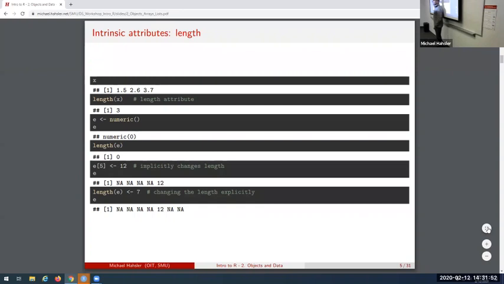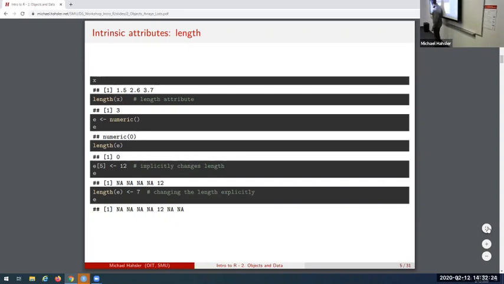And since I don't know what the other values are, because nobody told me, I just put in missing values and say this is not available. Okay, this is awesome, but also a problem. If you, for example, are not aware that you're changing the length of a vector because the data that you read was read incorrectly, then you get really weird results and finding those will be painful. So be careful whenever you write something to a vector and the vector doesn't have that length, it expands the vector, and there will be a whole bunch of NAs in there, and if you don't think about that later on, you're going to be in trouble.